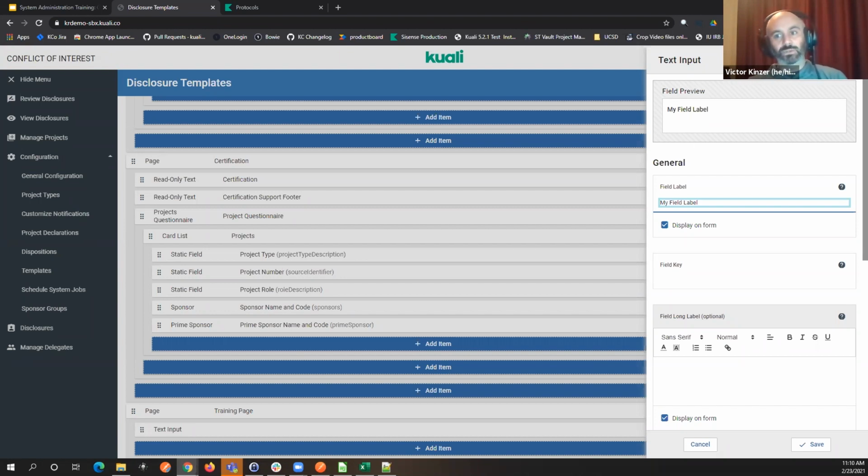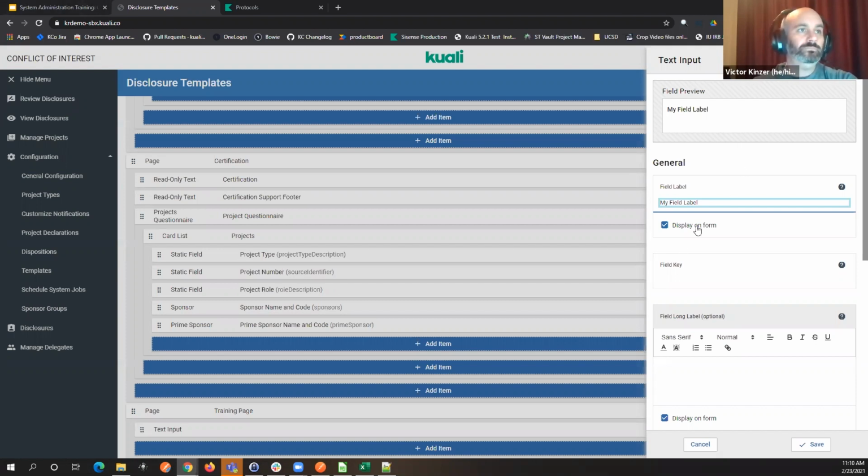The reason for that is in an individual field like this, this is the label that we would expect to be used in a reporting output at the top of a column. If you include this in a list, a recurring set of fields that can be filled out any number of times, then in the table display, this is going to show as the table header. And if you put in a 128 character label, that's not really going to fit reasonably on the table header. And so we do limit that.